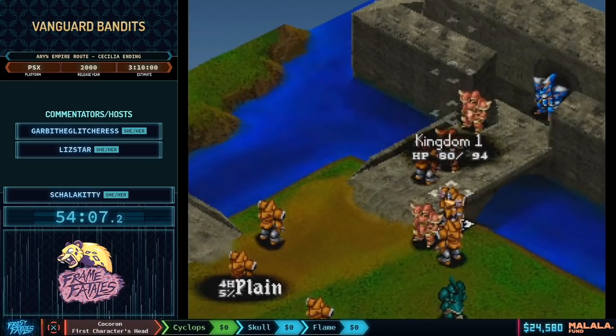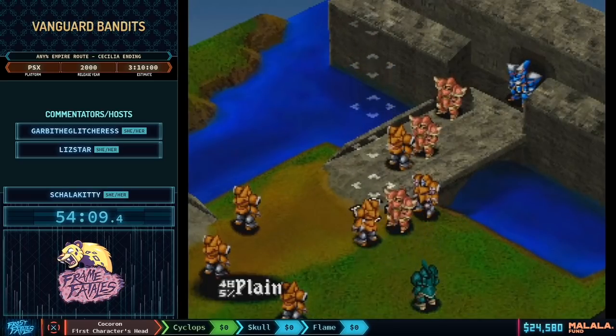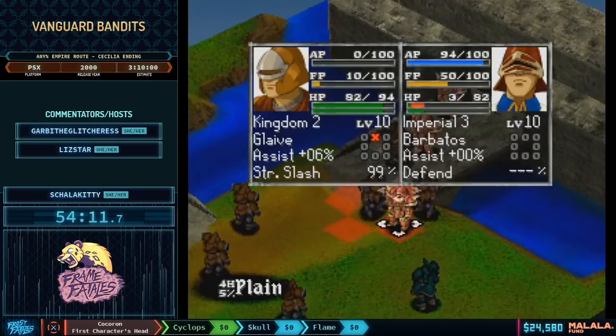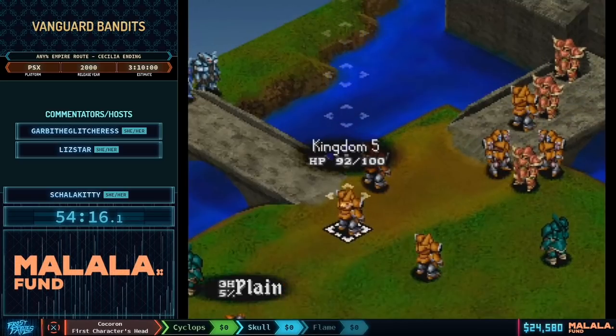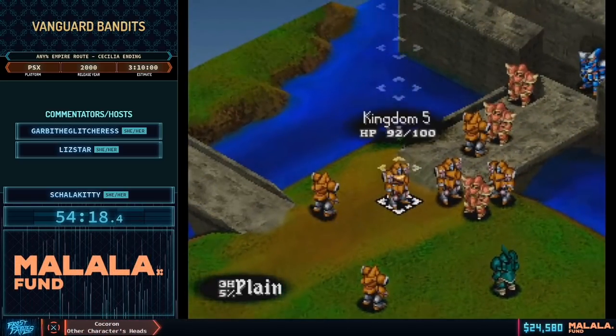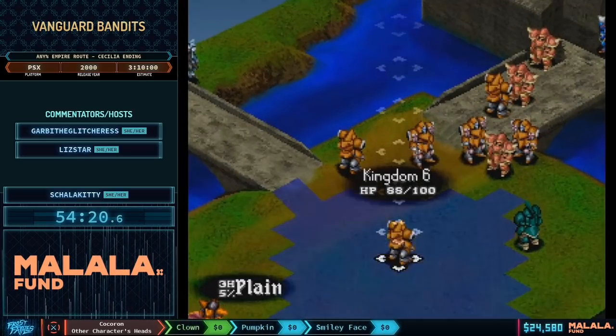So I have to wait, though. These guys are going to fight each other, so we're going to have a little AI kerfluffle for a bit. It's nice for me. I get a chance to rest my hands. Get a drink. Get hydrated.